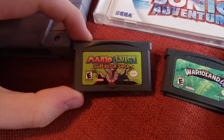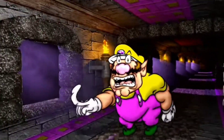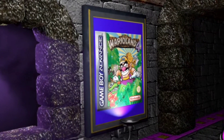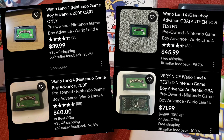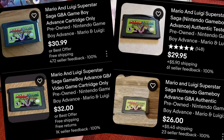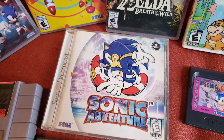We also have Mario & Luigi: Superstar Saga and Wario Land 4 on the Game Boy Advance. Wario Land 4 on the GBA — that's one of my courageous achievements. I was able to get this one for pretty cheap; it's usually around $35 to $60, which is kind of crazy. Superstar Saga is not as bad, around $30–$40, but I paid $17 for it somehow. Finally getting more Game Boy Advance games.